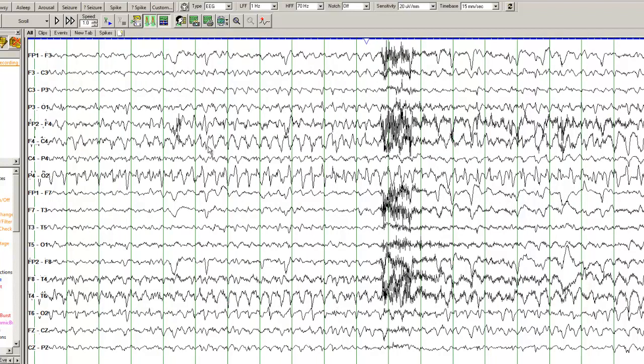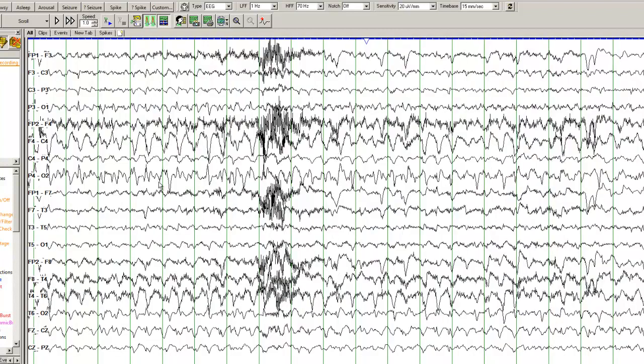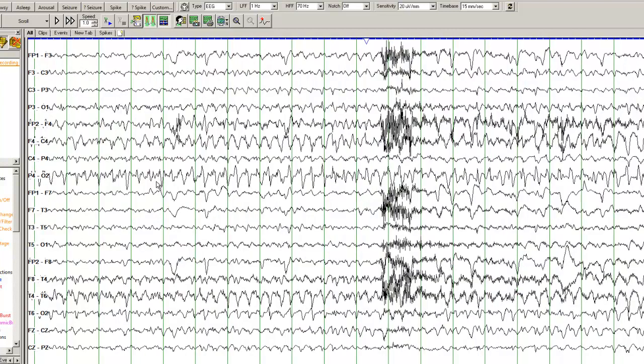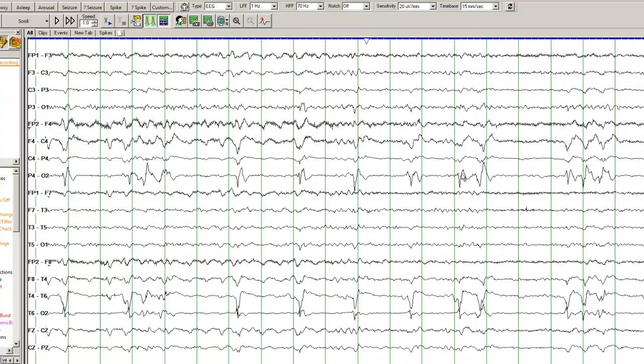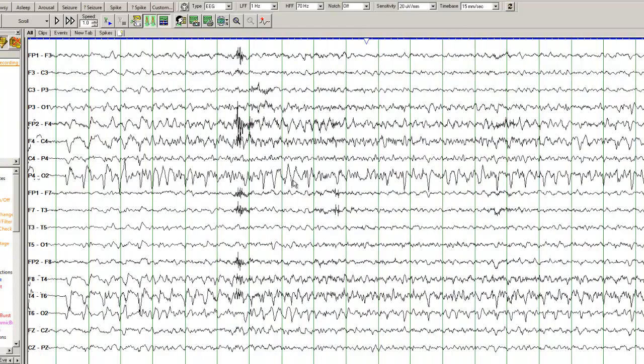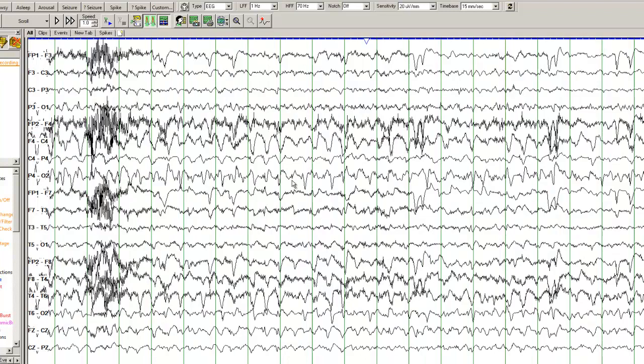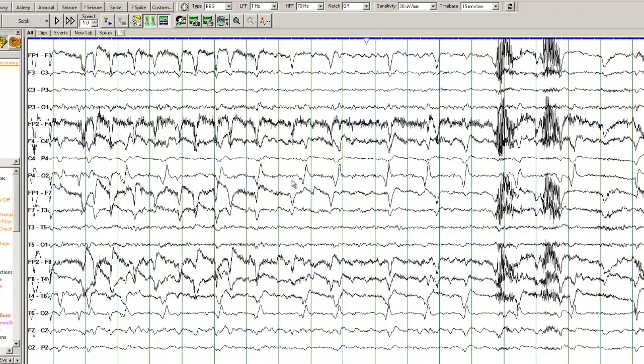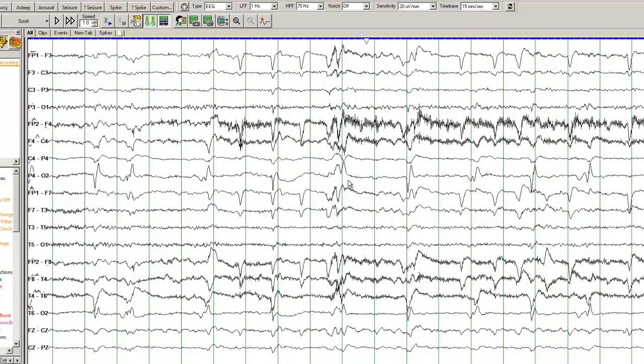Compare the left side with the right side, then compare the left side with the right side, and you can see this seizure. An electrographic seizure has a clear beginning. As you can see in this case, there is a clear beginning. It has a clear end, as you will see down the road. There is an evolution in frequencies, and there is an evolution in amplitudes. And the seizure is pretty much gone, and the PLEDs, or periodic lateralized epileptiform discharges, are again seen.